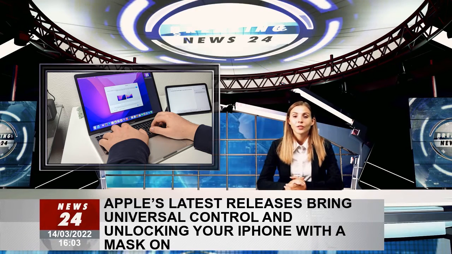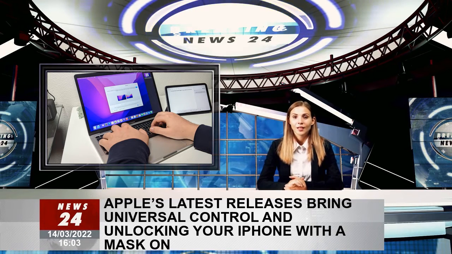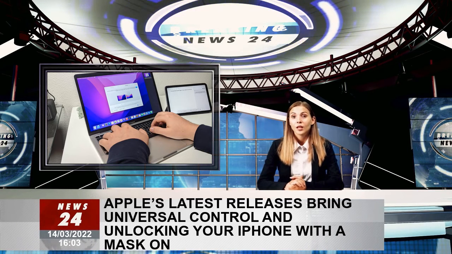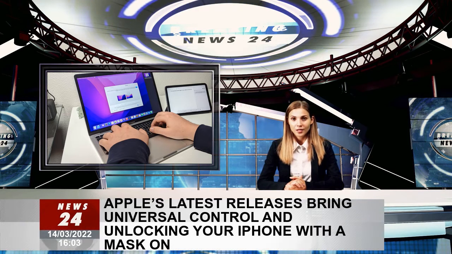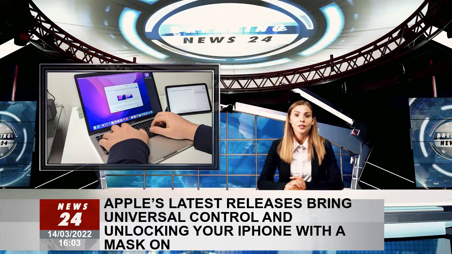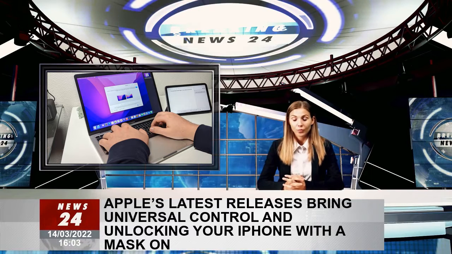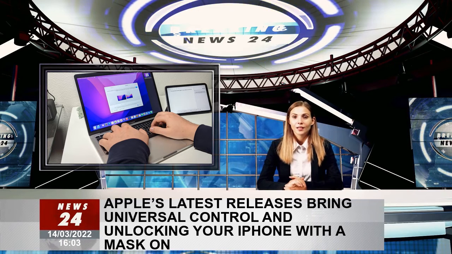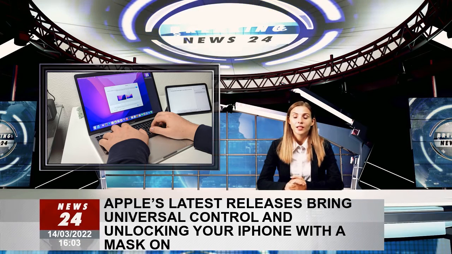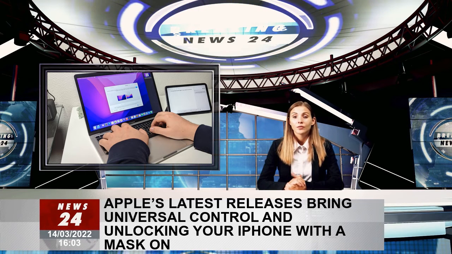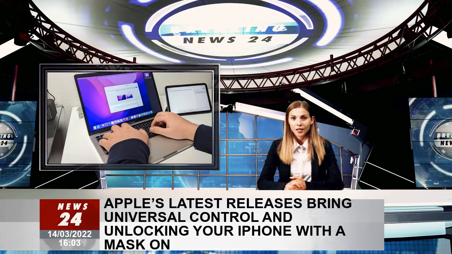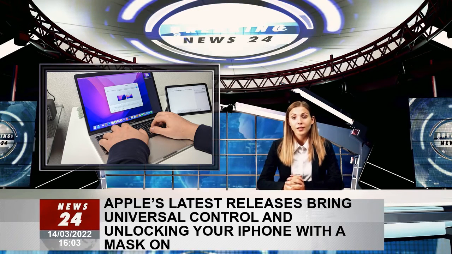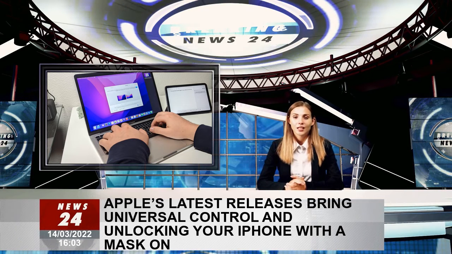I tested the beta for the feature around 2 months ago and was amazed by how seamless it all worked. For the uninitiated, universal control lets Apple gadget owners use a single input, a mouse, touchpad, or keyboard, across multiple Macs and iPads. When I tested the feature on a MacBook Pro 13 and iPad mini, it worked just as advertised. Once those devices were updated to iPadOS 15.4 and macOS Monterey 12.3, an invisible bridge formed between them that my cursor could automatically cross to transfer between the two.